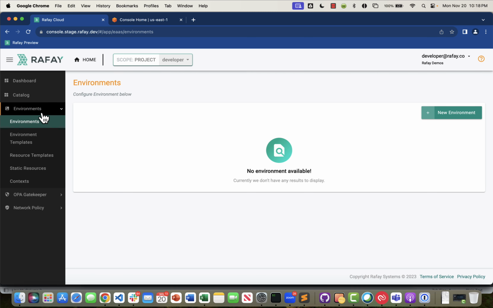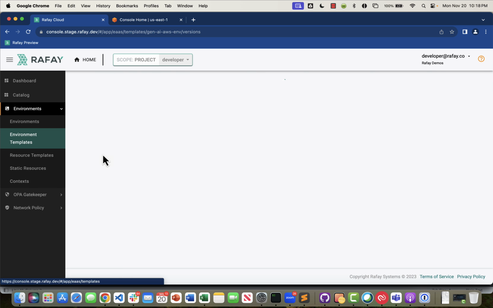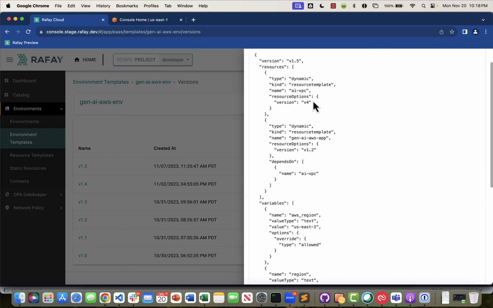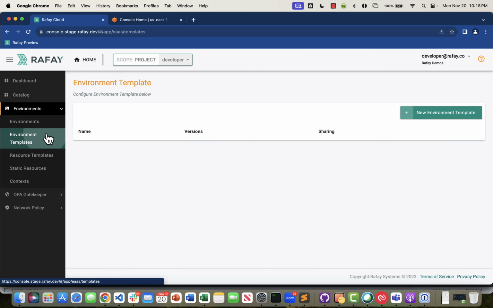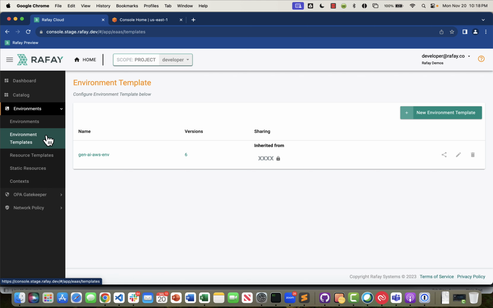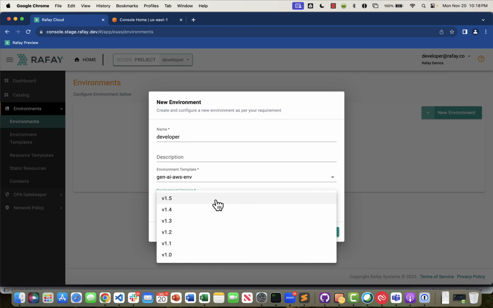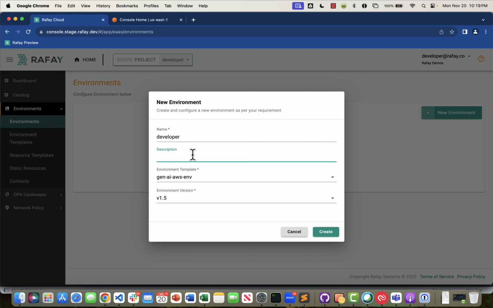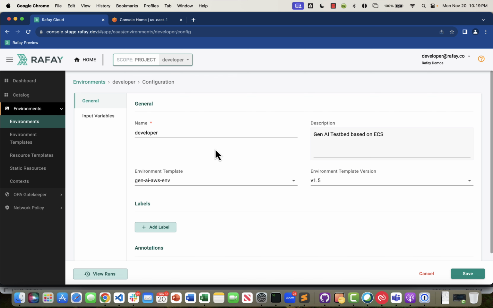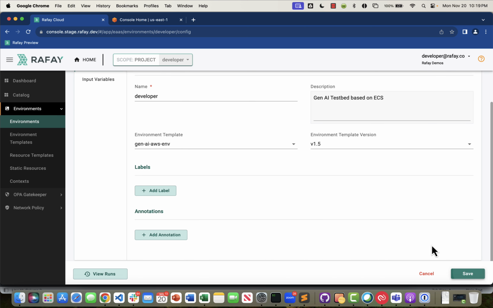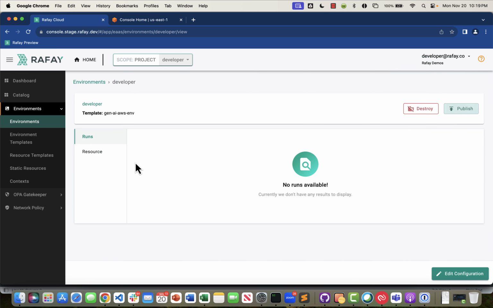We're going to use the defaults provided in the template and skip the overrides for now. Let's save the environment and provision it.